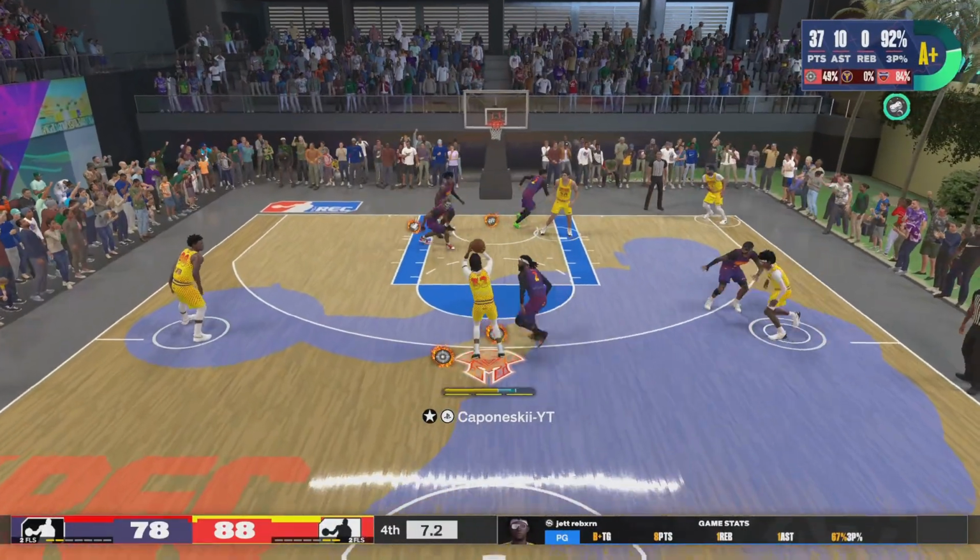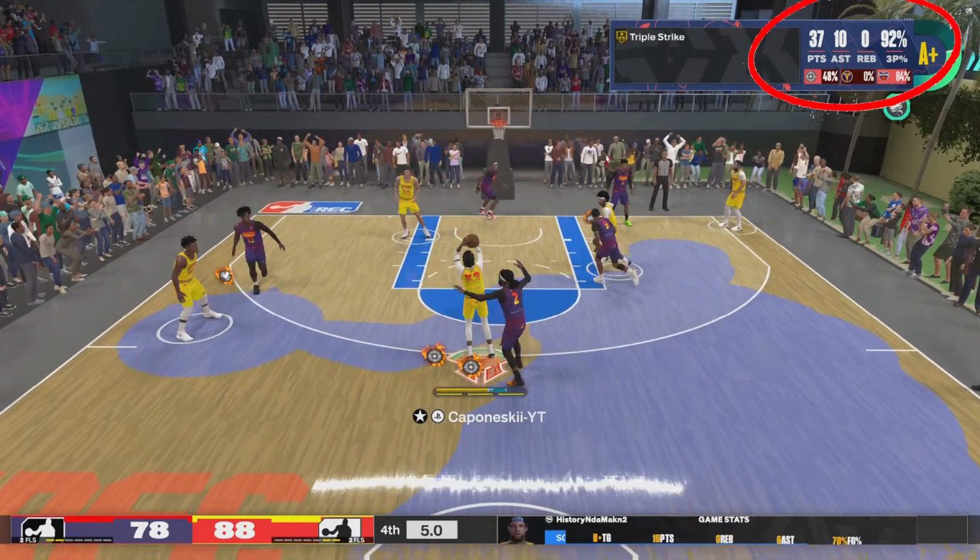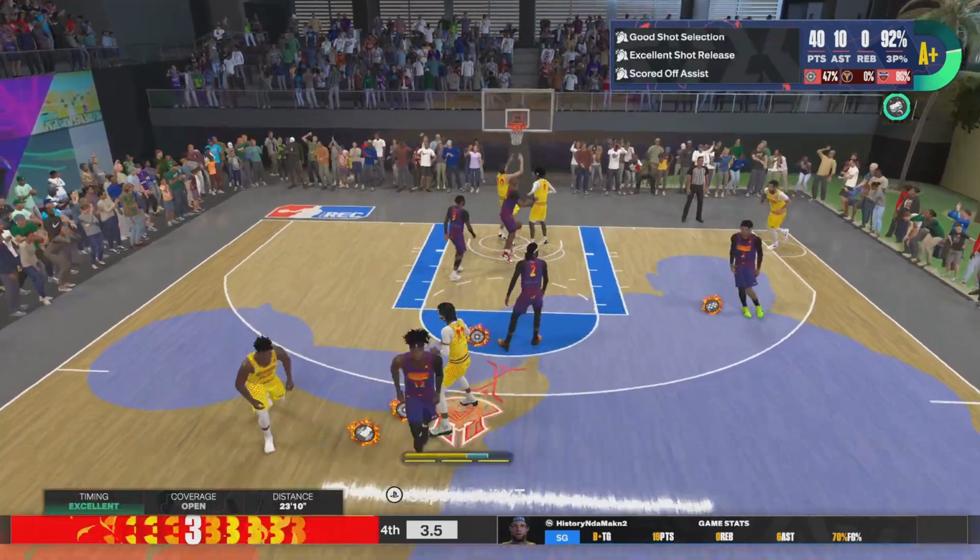So now that you've got your jump shot timings down, I'm going to go into a game and show you guys just how easy it is to get all these steps together and just have a consistent jump shot. Alright y'all, decided to hop into the rec where I dropped 40 points on 92% from the 3-point line. As you see, I'm shooting crabs, I'm shooting anything.